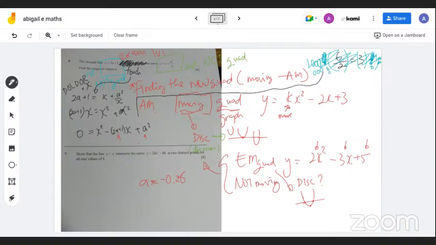So what do you do? This is what your teacher will say. Go to discriminant, so the discriminant is b squared minus 4ac. Now, this question is very confusing because he uses the letter A. It is not a nice question. The examiner or the question maker should have used a different letter so that it's not confusing to us. Life is confusing enough.